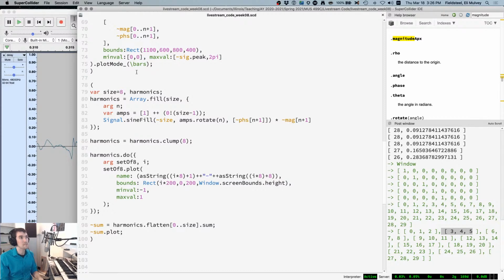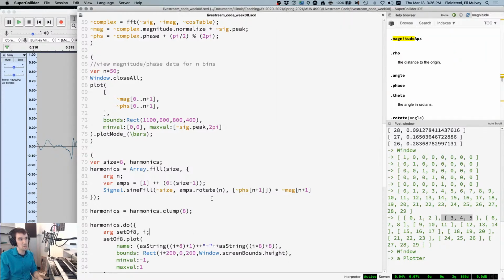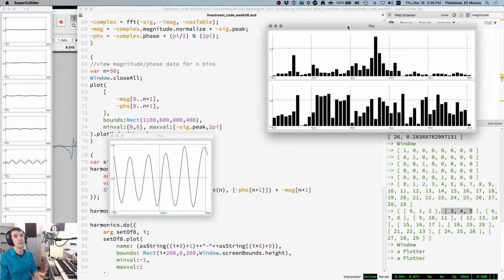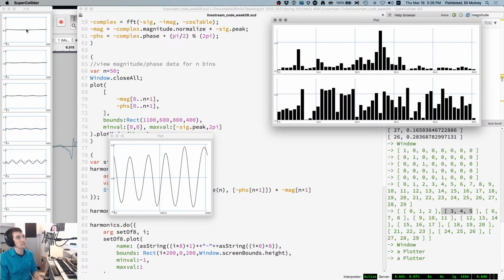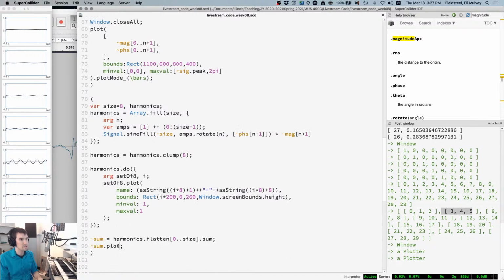So let's close all, get this back, and then we're going to do just 8 harmonics. Okay? So here is our FFT, our spectrum, and here are the sine waves from the amplitudes and phases of the first 8 FFT bins: fundamental, second, third, fourth, fifth, sixth, seventh, eighth harmonics. As we see over here, the fifth should be and is the highest one. Then we add these all together and we get this. In fact, I should probably scale this plot.